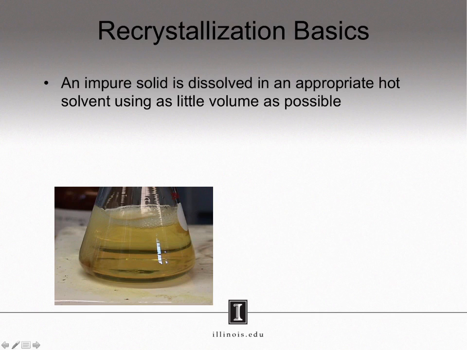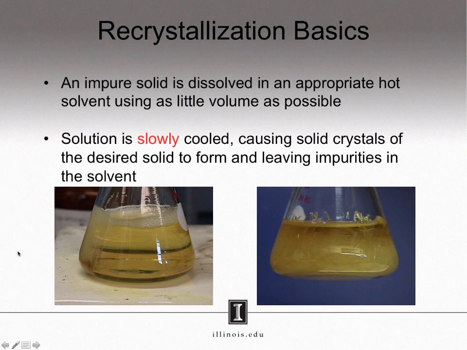As you can see here, in this image in the bottom left, we have a solution of an impure solid which has been dissolved in boiling solvent. You then allow your solution to slowly cool, and as the solubility decreases, crystals will begin to form. Taking this solution on the left and allowing it to cool forms these crystals you see on the right. The yellow impurity that was present remains in solution, while the solid crystals that formed are now pure. In this experiment, to collect the crystals you will form, you will use what is called a vacuum filtration.